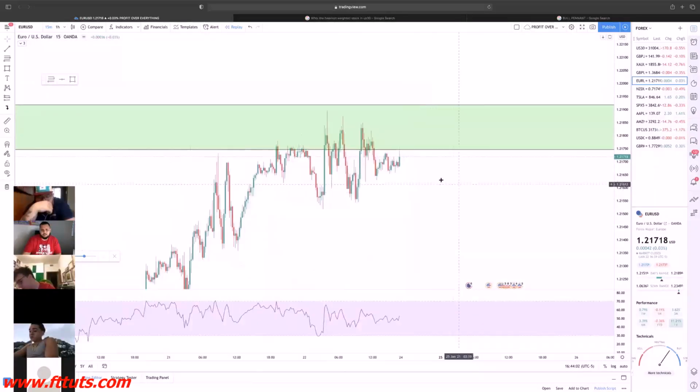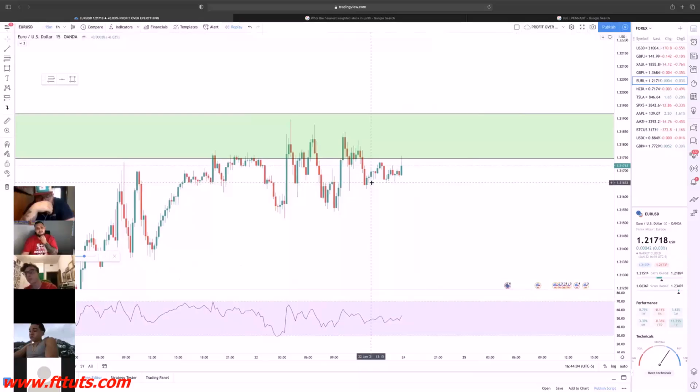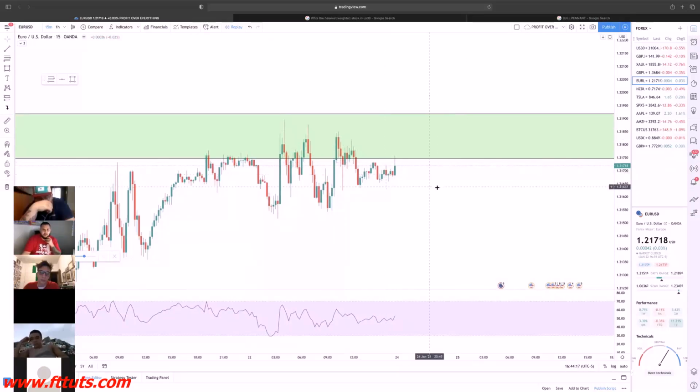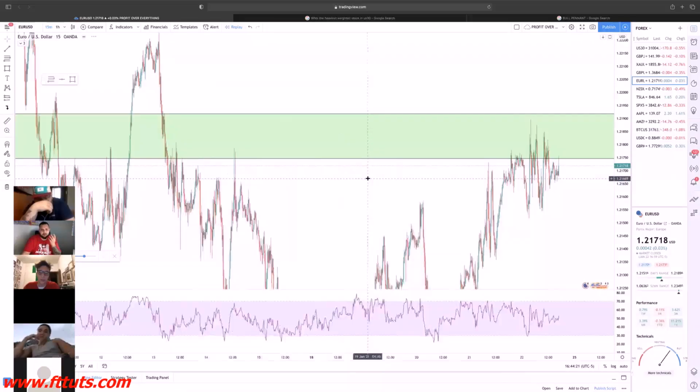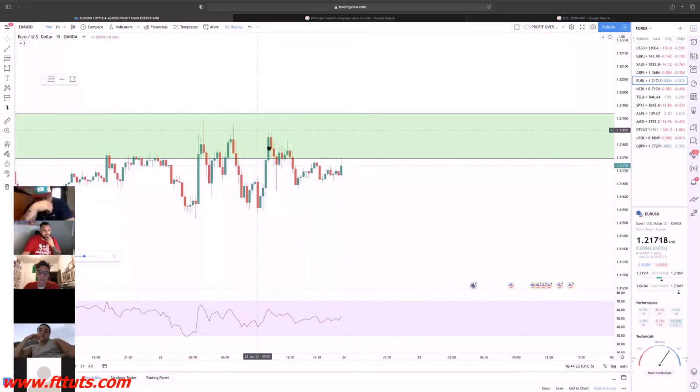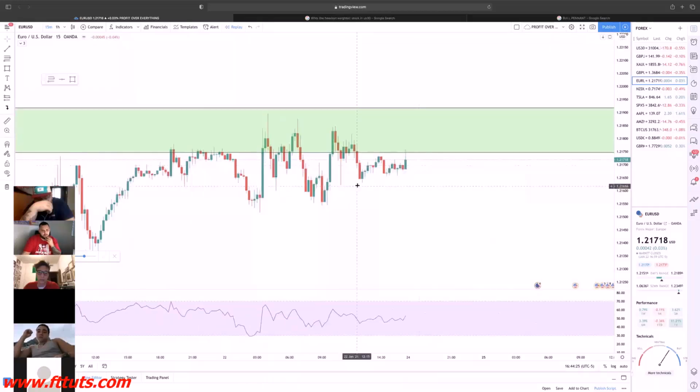How many is 3 really, right? 3 main rejections. It doesn't really matter because, for example, if this would have done a nice little double top, I would have shorted it. But now here we have 3 confirmations. So now for sure, for me, this is a for sure short. Anything can happen though, but there's definitely a zone in the middle. We got 3 nice tries that tried to break up the zone.